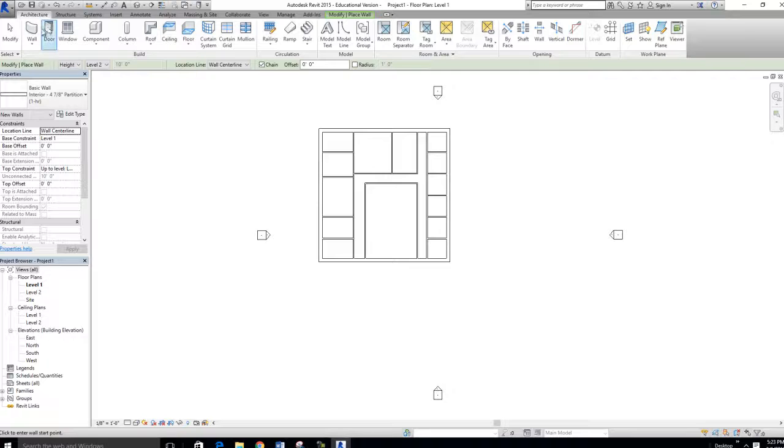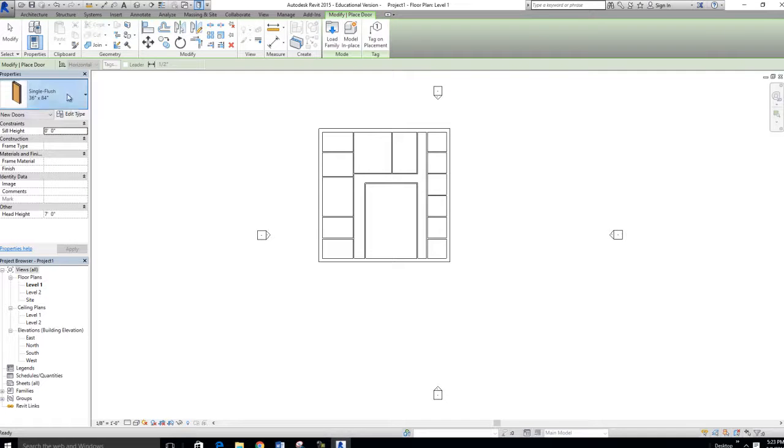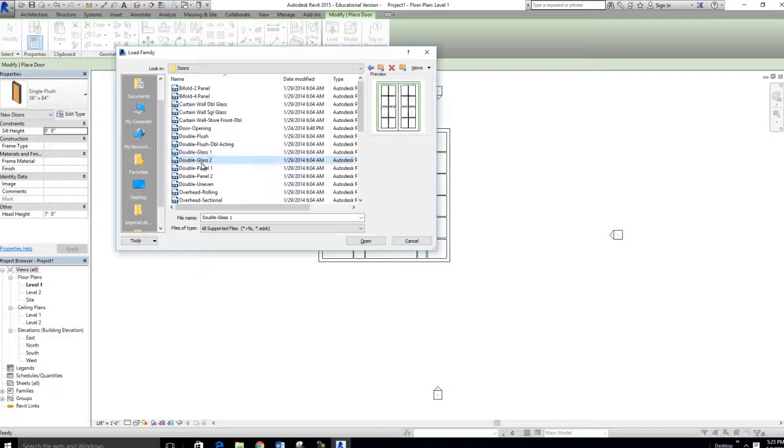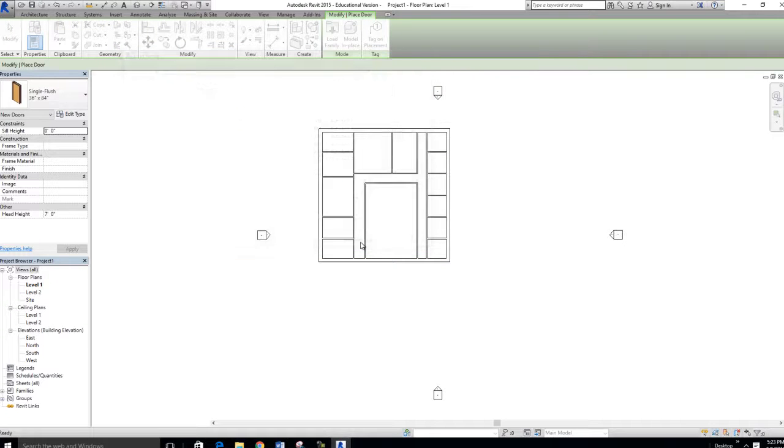So let's go back, let's go to doors. If the door that you want is not in here, then all you have to do now is come over here to families. Okay, and we can go to doors, and we can look and see. This is a very nice door here. So let's go ahead and put the door here.